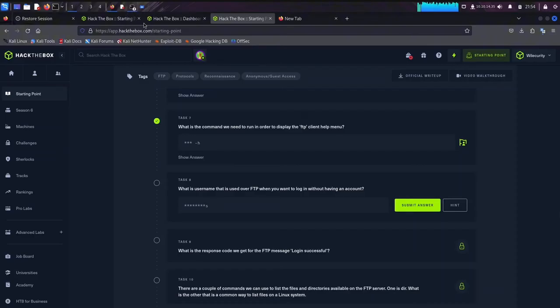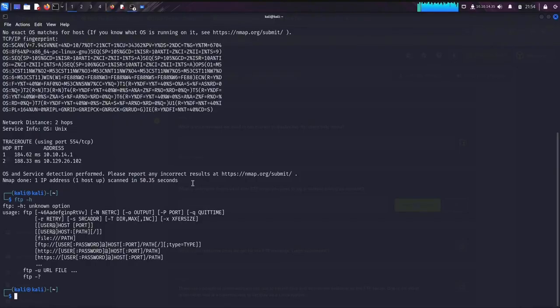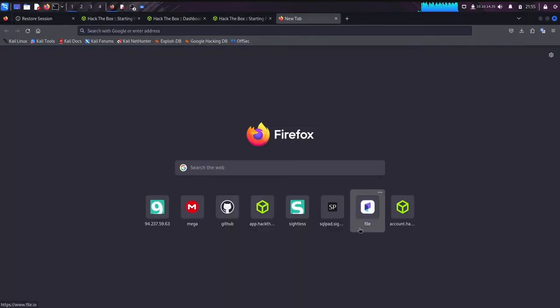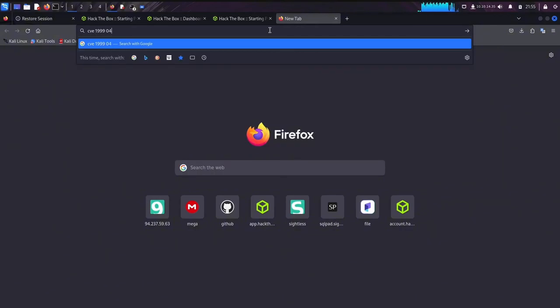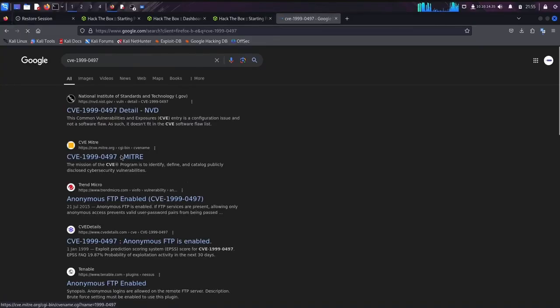Through my research, I found out that there's a vulnerability in FTP 3.0.3 which can allow any user to log in as an anonymous user into the server. I think it's CVE-1999-0497.